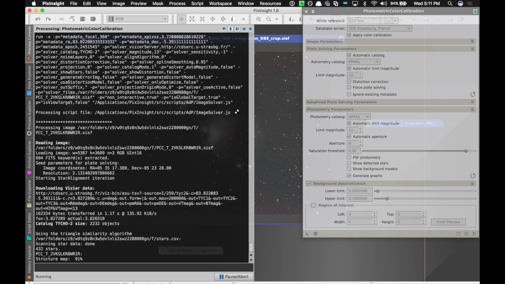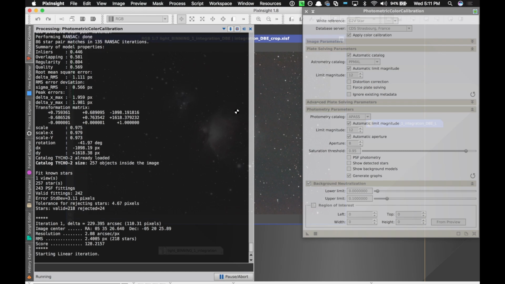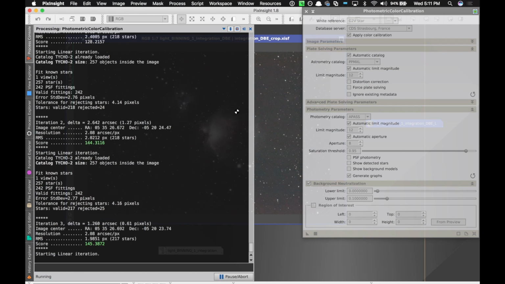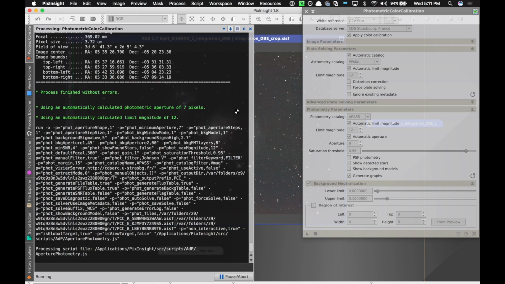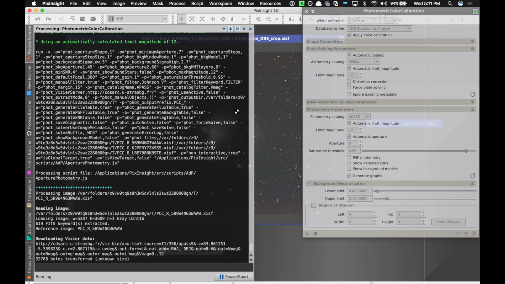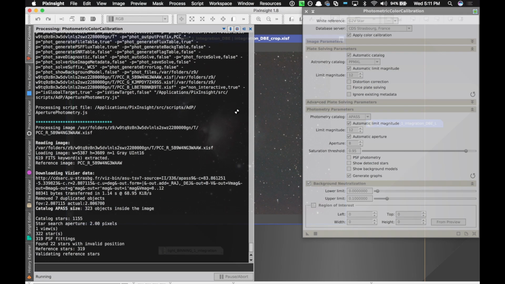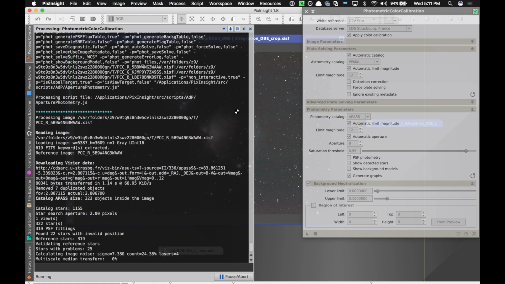Basically what this does is it plate solves the image. It then pulls up catalog data and linear fits and changes the colors in RGB so that as many stars match the catalog data as possible in the field.